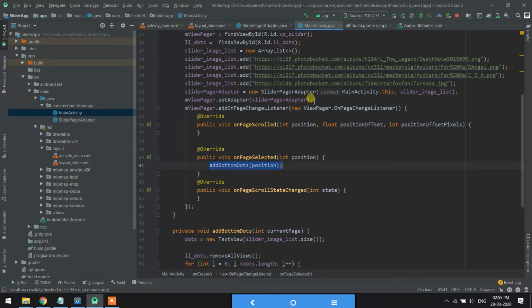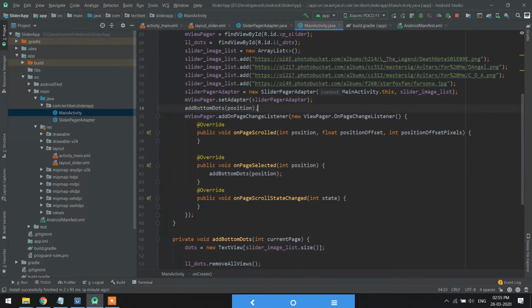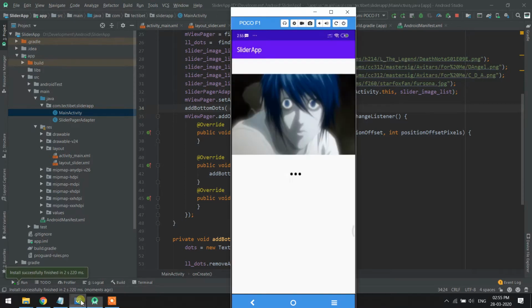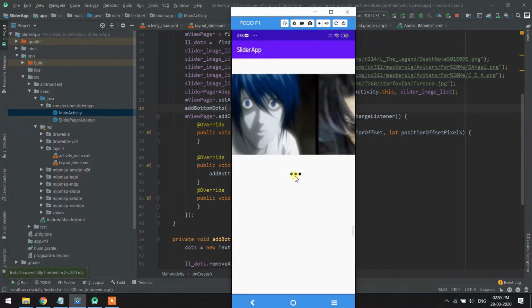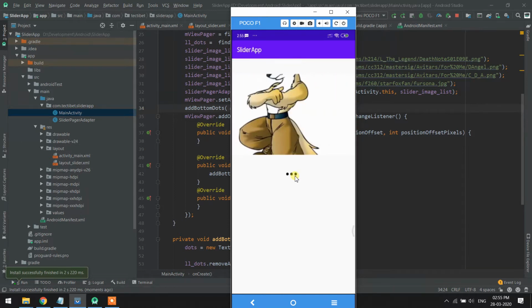So what we are trying to do is, before we call it, we want to display the indicator. So in the beginning we want to display it at the first position over here. So our app is running, and then let me just come back over here. As you can see, now the slider is already there, and as you slide you will see this also.